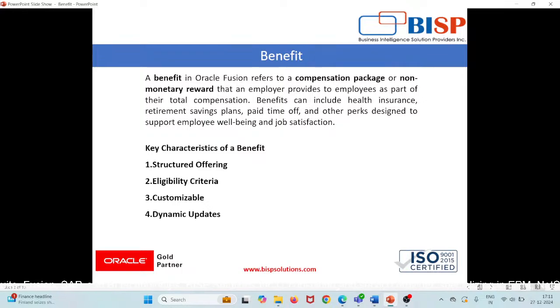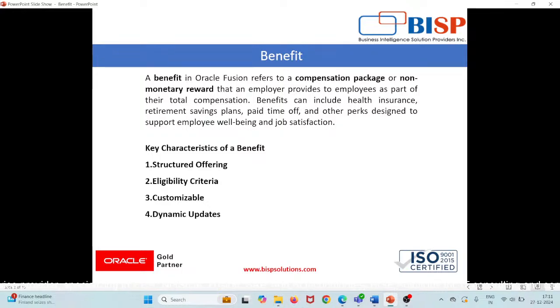Benefits can adjust based on life events, for example marriage, childbirth, or employment changes, like if the person gets promoted or there is a job transfer. So it can be adjusted, and that will come under your life event. It is a part of benefit.